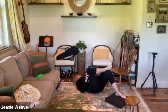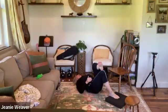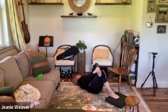Put one ankle over your knee. You can do this sitting in the chair. Try to put one ankle over the knee. Gently press. This is my hip replacement side. This is my knee replacement side. You don't push it hard.